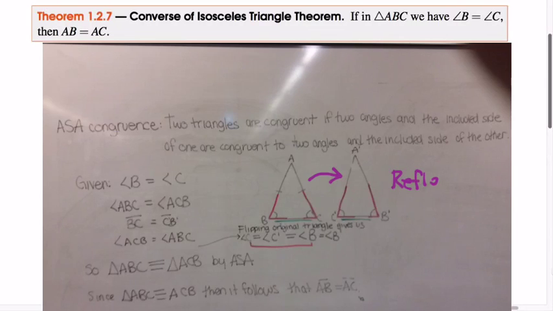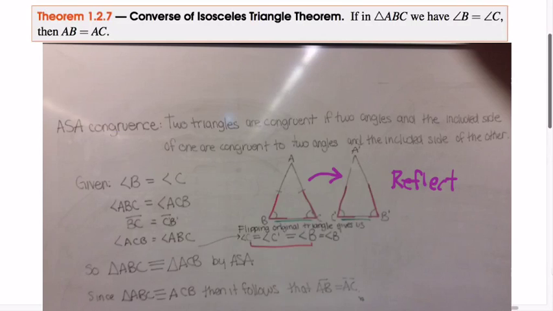Which is not the kind of argument that we're going to make a lot in the first phase of this course. It is typical of the kinds of arguments that we make in the second half of the course when we start talking about isometries. Remember we talked about what can make two congruent figures different, and one of those things is a reflection. So this is a kind of argument we're going to be accustomed to much later in the course, which is part of what makes this really subtle.